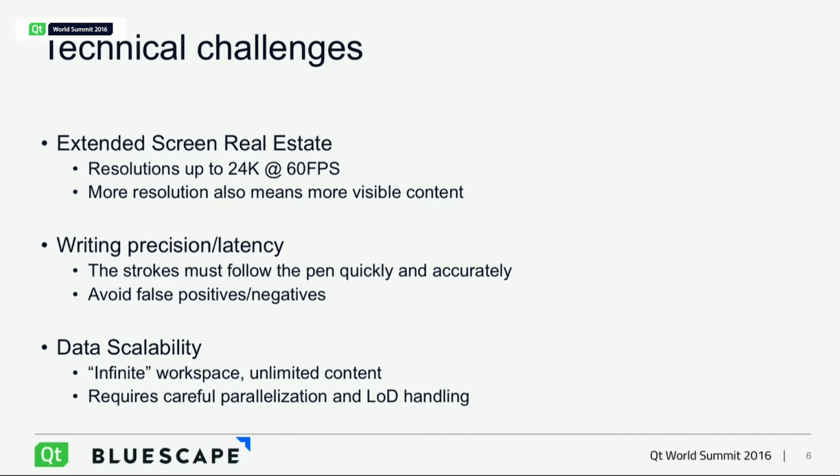A second thing is, as part of the Bluescape experience, we support finger interaction, but we also support pen interaction. So every Bluescape display comes with a pen, and it's just like a natural whiteboard. You can write on it, and you can also touch it with your fingers. So the writing experience is actually a pretty tricky one. You have to be extremely accurate and extremely fast, because the slightest imprecision or the slightest delay between your hand's movements and the time that the writing actually appears on the screen, the strokes, can ruin the writing experience. So it's especially hard as your displays get bigger, because then again, you have to be able to push the pixels as fast as possible.